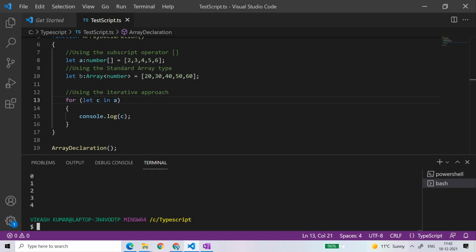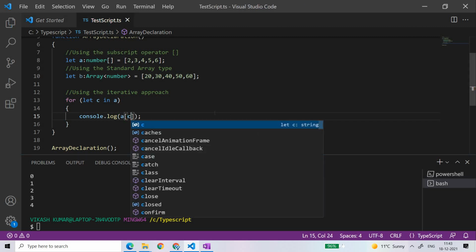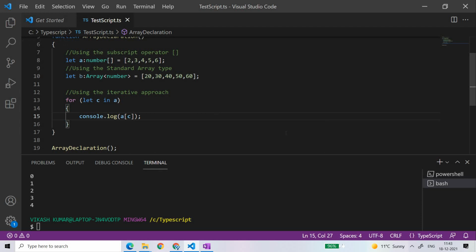So if for an array you do something like this in TypeScript, for let c in A, and print c, it is not going to print the actual elements, it's only printing the indexes of the array. So this is not the correct way of printing the values of an array. If you have to print the values of array A, you need to write A and c, then it will work. So this is one method.